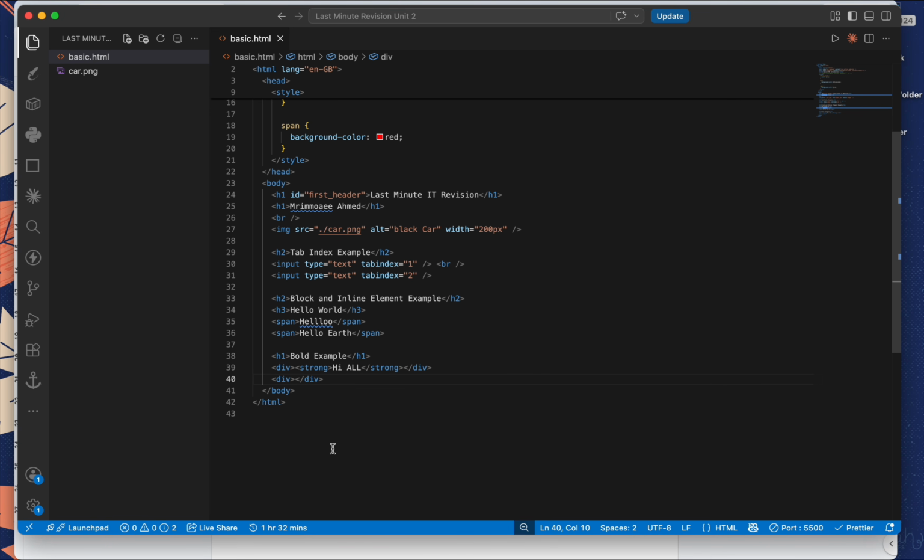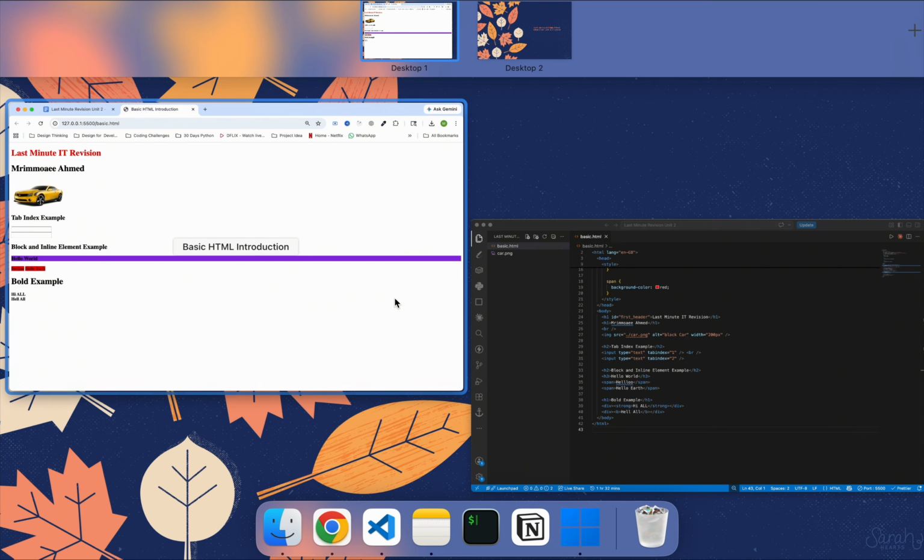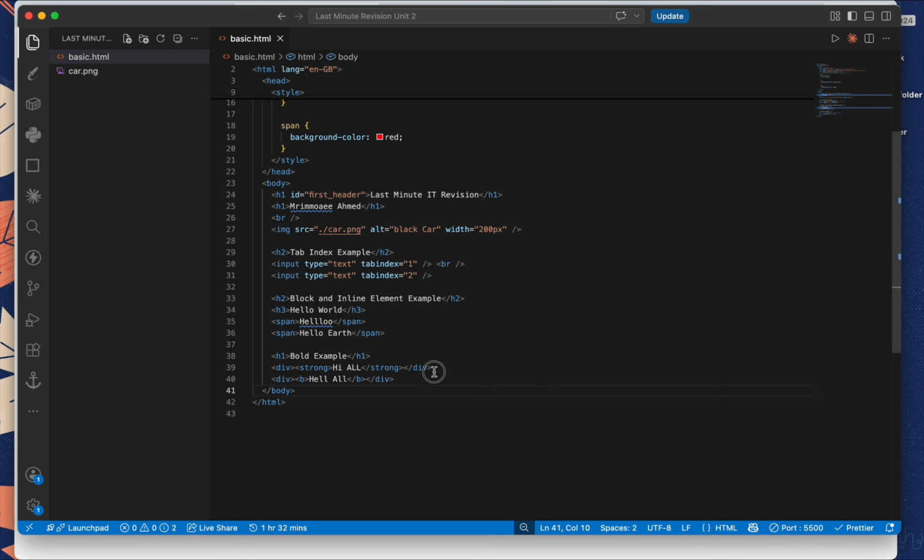And then I will do the same thing with the B tag. Here I will add hello all. When I save, you can see that both are making it bold. But this one is semantic. This is not.